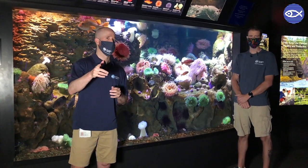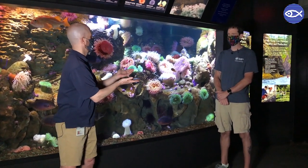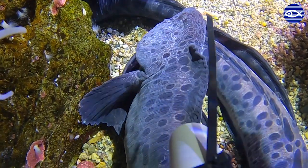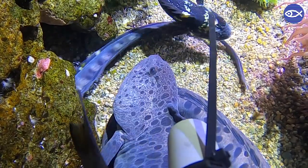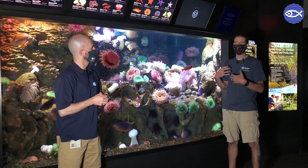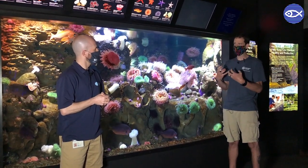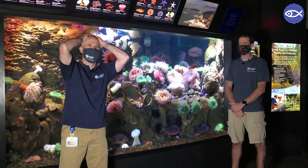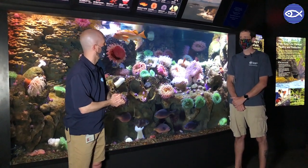Before we watch Bill feed them, let's hear his favorite thing about wolf eels. Our pair here is a bonded male and female — they have been mating and we have had eggs from them, though no successful births yet, but we're still hoping. Another fun fact: they actually lose their teeth every year because crushing urchins wears them down. They need strong, sharp, healthy teeth, so every year they lose their teeth and grow new ones. It's amazing — not many bony fish do that.